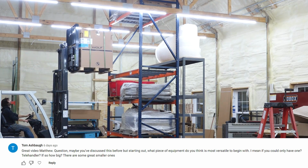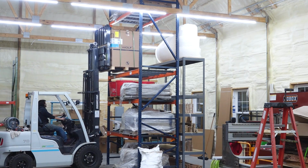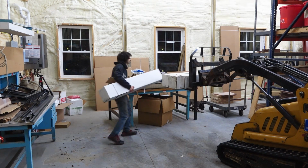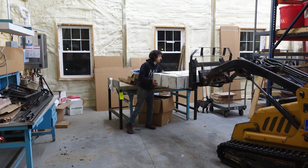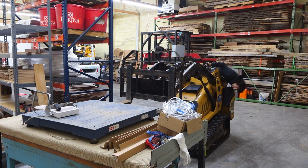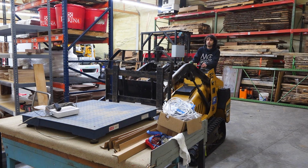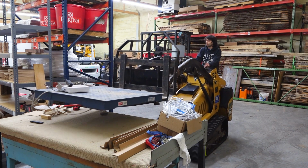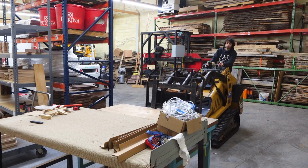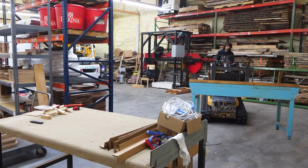So I think, as always with equipment, and I guess with most things in life, it really depends on what you are doing. For me, the most versatile piece of equipment that I have is the mini skid steer. That thing can do quite a bit. It is very small and very nimble. It can get into a lot of places that other machines can't. Obviously, it has the disadvantages that the other two machines I have kind of take up. And I think I'm able to show that in the work that I'm doing, where I have the mini skid steer, the telehandler, and the forklift, and they all excel at their own individual things. Essentially, they fill the gaps where the other ones fall short.